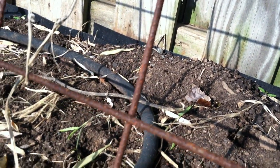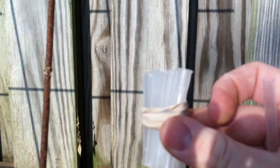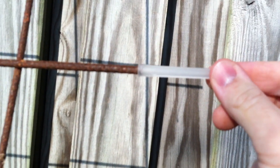Basically, the general idea, I would say, is look when you're gardening at what do you have. Things that otherwise might be garbage, like a cork off a bottle, or I have a relative that uses needles for medication, and the needles come with a little tip on the end of them. I'll show you here. So the needles come with that, and there is a way you could stick that onto the end, and again, that's better to scrape against than against this rusty metal. However, those didn't quite turn out to be the right size to stay on as well as I might have liked. As they got bumped, those would fall off.